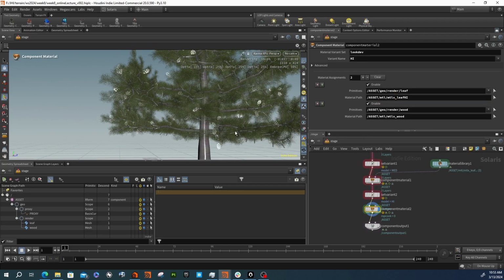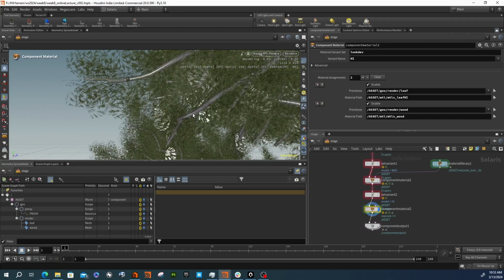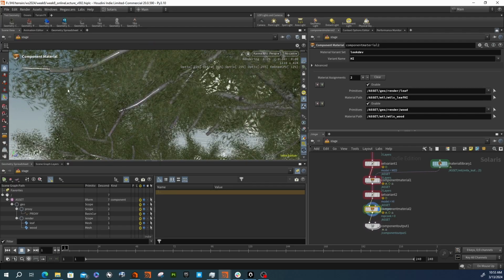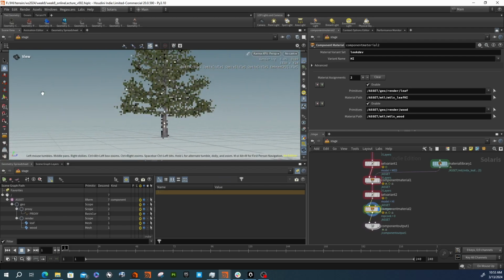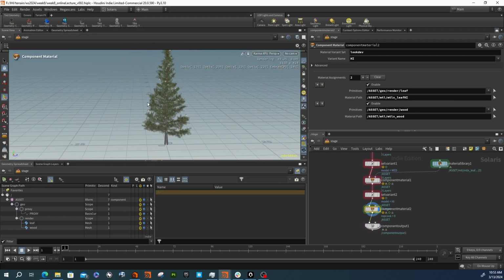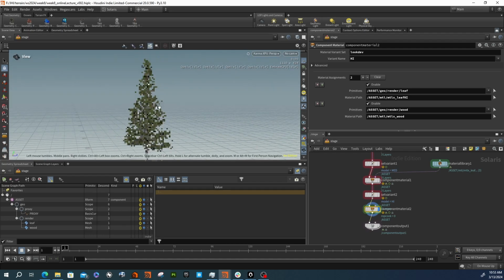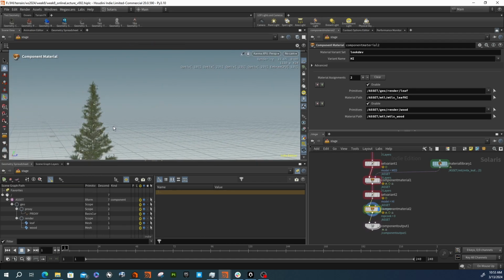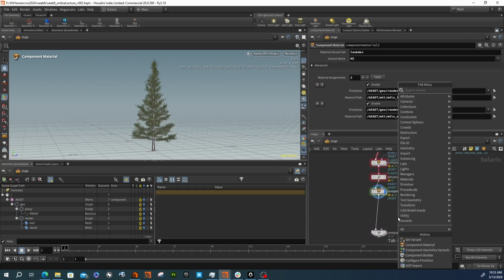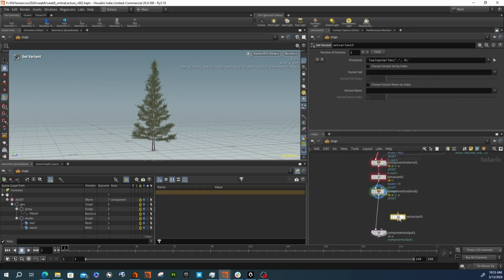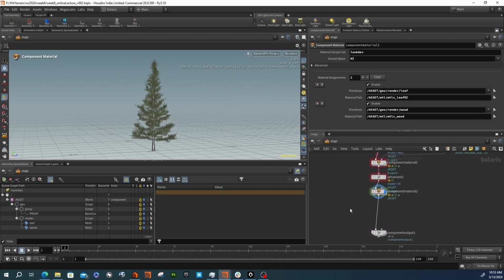So now there you can see, when we zoom in here, we've got our texture on there. Oh, it looks like we're missing our UVs from our leaves, right? So we've kind of lost our UV attribute. So we can clean that up and fix it, but it's applying that whole entire map to the individual faces. So now we have this setup where we have the ability to come in and do our set variants and change, to mix and match these different variations and use them in our scatter. So this is the first step.